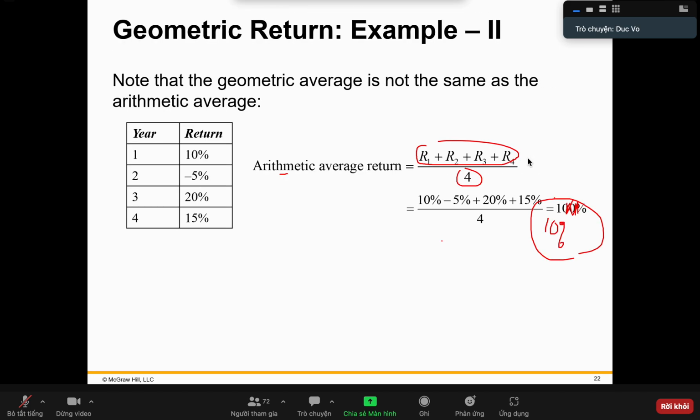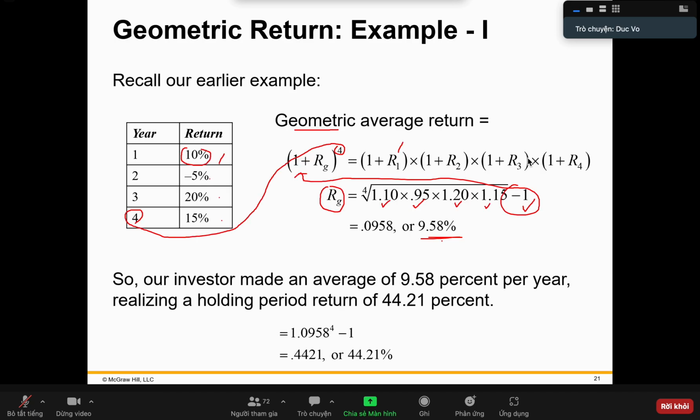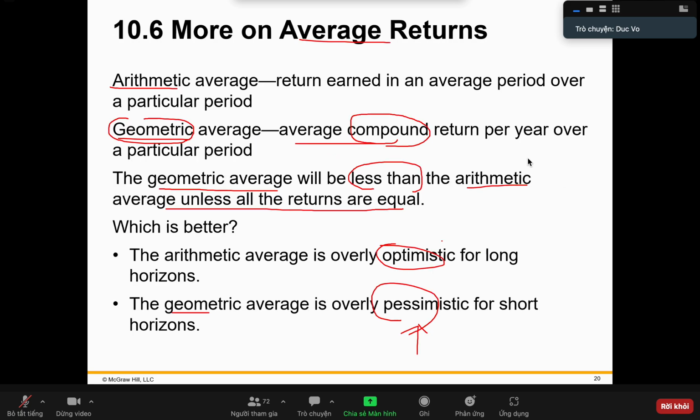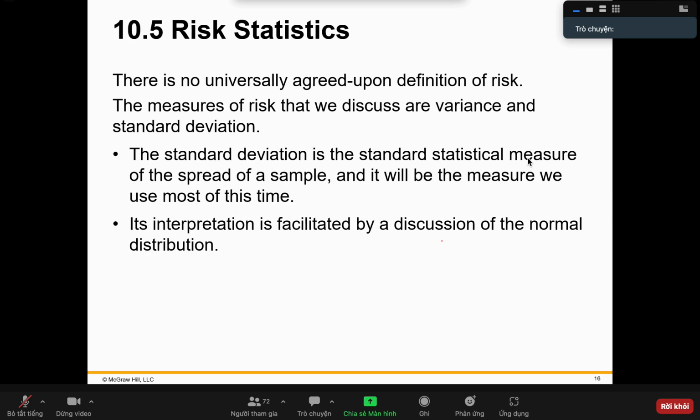So clearly, the takeaway from this one, the key point you need to be mindful of, is that I really want you to understand and take away the difference between the average method and geometric, and which one our finance practice prefers. Right? So that is the first concept I want you to take away from today's lecture.